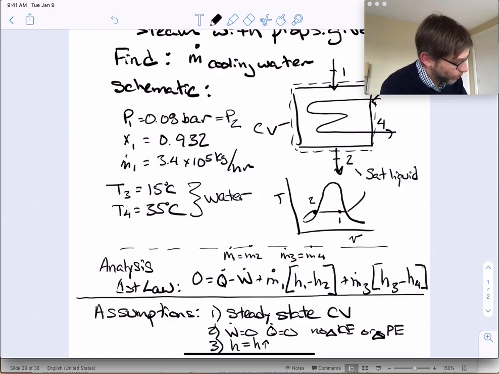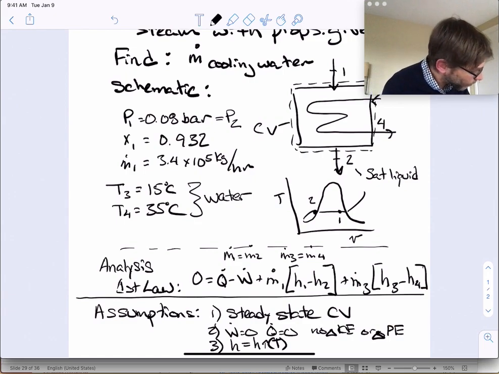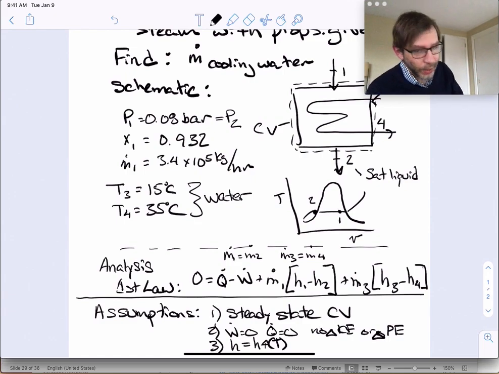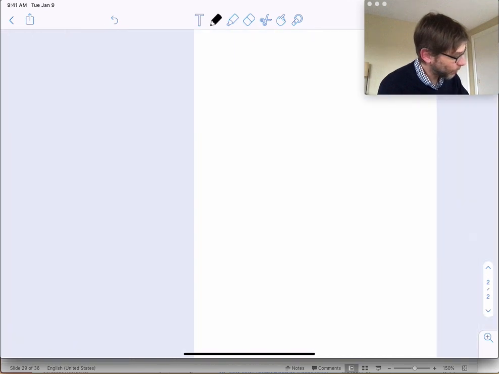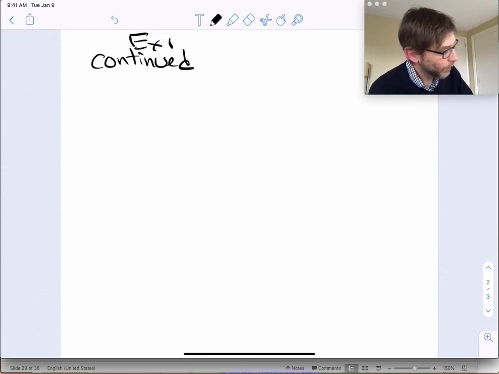Meaning that essentially when we're looking at using the h value from the table, we're going to use the h_f value for the liquid. It's only a function of temperature, not of pressure, like we've talked about a few times. So hopefully you get that. Okay, so example 1 continued. Let me zoom up a little bit here. Okay. Now let's see, if we just solve, rearrange.